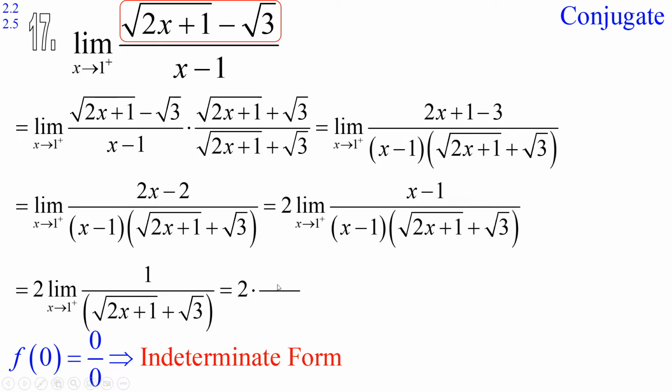So I got the 2, I got the 1. And x is approaching 1 from the right, so that's going to be root 3 plus root 3. That's a 2 root 3. And now the 2's cancel, and I get 1 over root 3, which I am going to write as root 3 over 3. If you wrote this 1 over root 3, I'd have to give you full credit. In fact, if you left it like this, I'd still have to give you full credit. I cannot give you full credit here until you apply the limit.